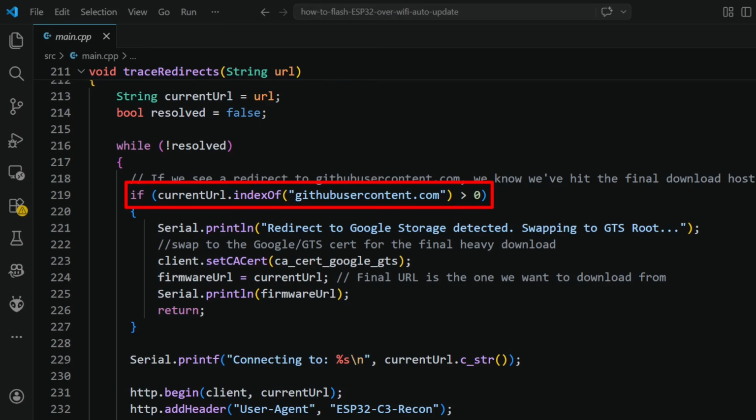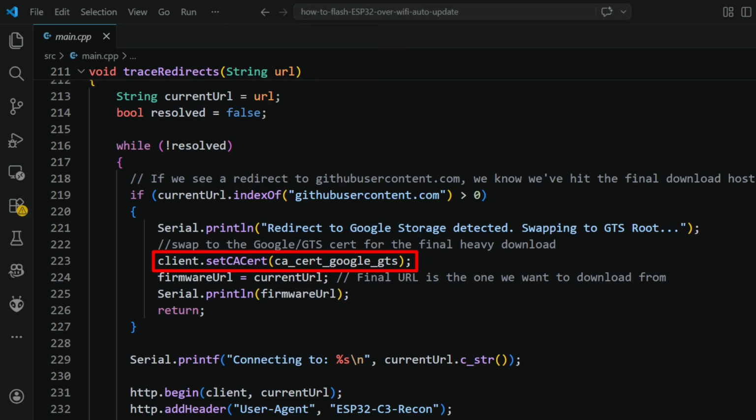When we detect the URL changing to Google storage, we dynamically swap the security certificate from the GitHub intermediate cert to the Google GTS root cert. This ensures your ESP32 HTTPUpdate GitHub root certificate validation succeeds. That is exactly how to handle Google Trust Services cert ESP32 GitHub redirects.